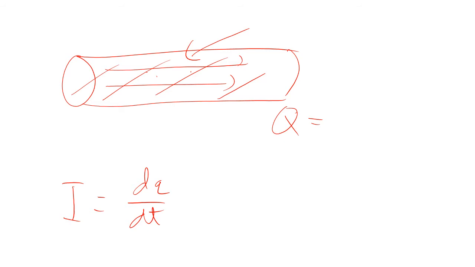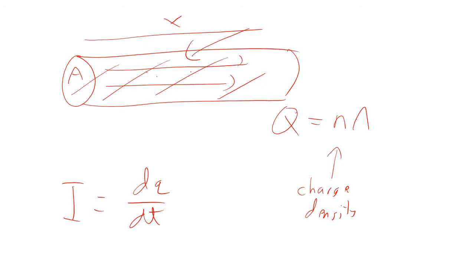And so we define quantity lowercase n. This is the charge density. So the charge density is going to be the number of charges divided by the volume. So this is the number of available charges to move, times volume. Well, volume will be area times length, or I can call the length x. So this is A times x. So that's what we've got available right there.